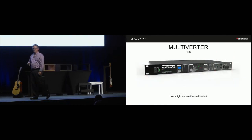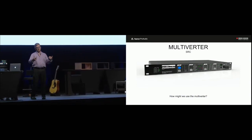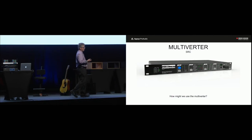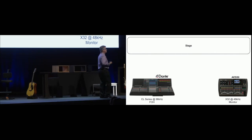What about the multiverter? What are some examples of how I might sell the multiverter? What scenarios might the customer bring up to me where the multiverter is the product I want to think about? So remember, the multiverter has sample rate conversion capability. So let's just take a live sound setup that comes up often, especially with churches.